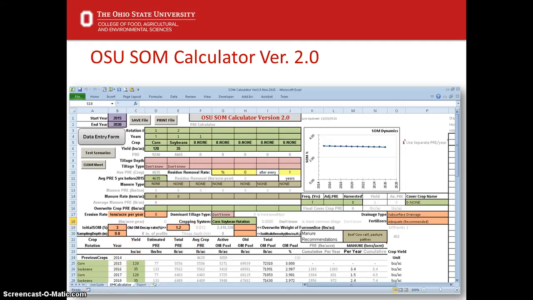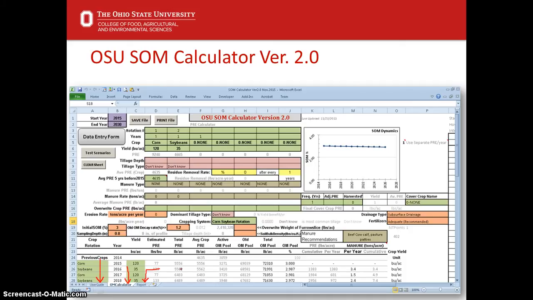The first worksheet in this file is a user guide. It has an inbuilt user guide that you can refer to, and that will give you some direction on how to use the tool. Then the main worksheet, this active sheet that you can see on the screen, is the actual organic matter calculator. And then the most important worksheet is a printable report worksheet, and you can use this worksheet as your final product from the tool and simply print it for your records or for taking a closer look.